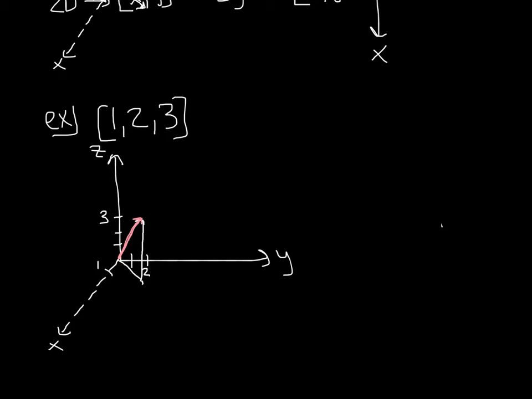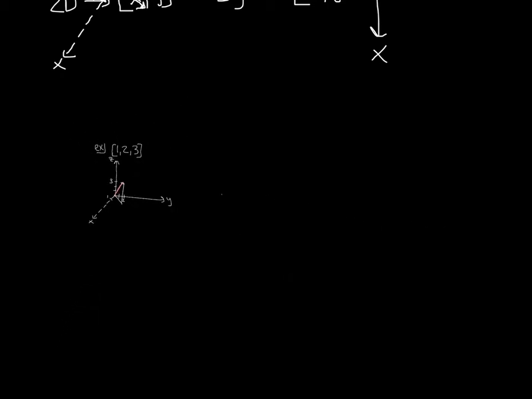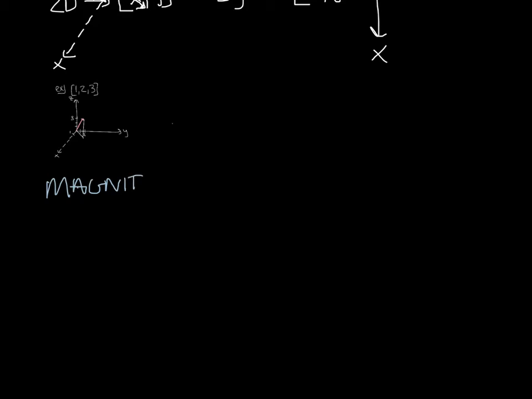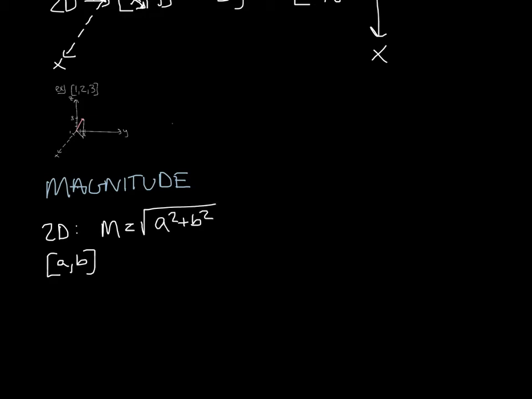So now what I want to do is talk about how to find the magnitude of these vectors. So let's shrink that and move it over here. And then let's talk about magnitude. Let's remember that for 2D, let's say we had a vector, let's just call it a comma b. The magnitude would be the square root of a squared plus b squared. And remember that essentially came from the Pythagorean theorem, where we could make a right triangle with that vector and find its hypotenuse, which was the magnitude.